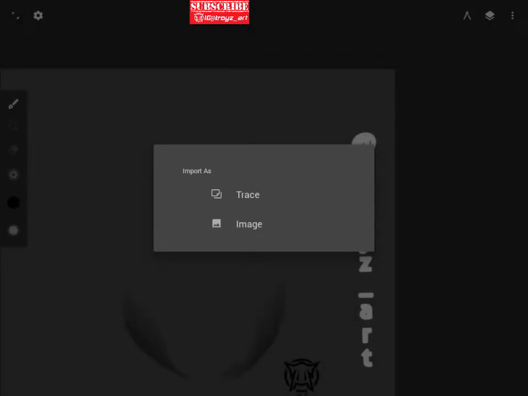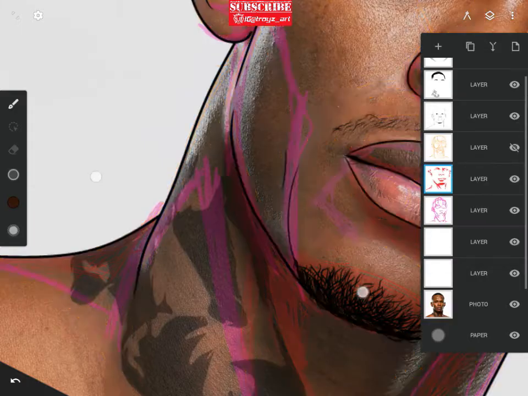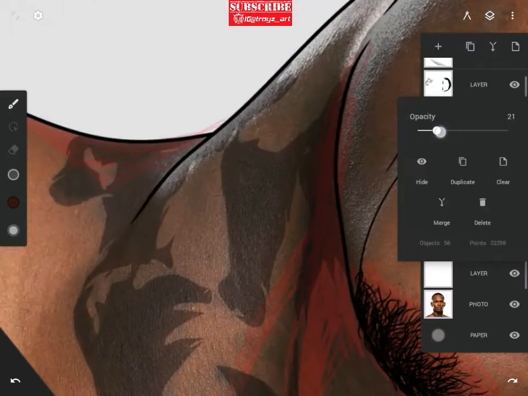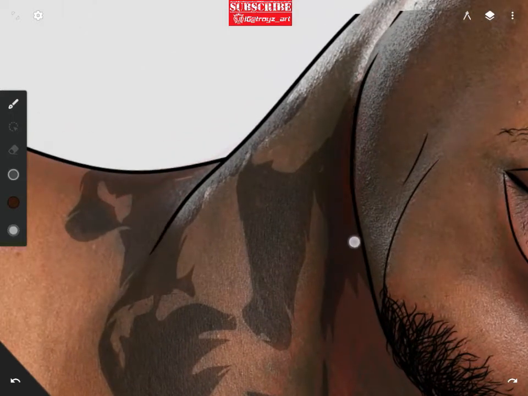So let's begin. As you can see here, I imported my background as an image. Sorry. Be very careful of that. Also, just a quick tip. Be very careful of that when you use them to a certain level, so I can see what I'm doing in shading. I'm going to be using the Lasso Tool to shade as usual.